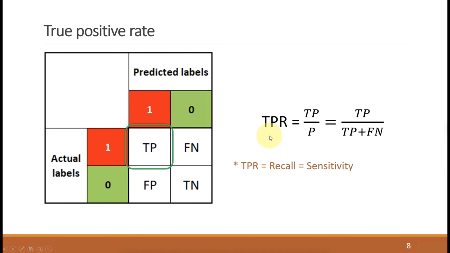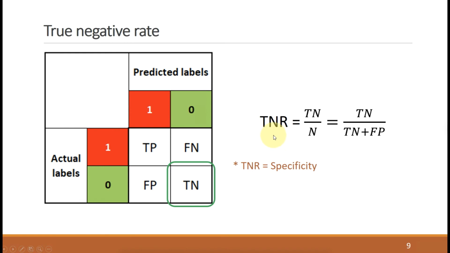To understand true positive rate, it is describing the true positives. It uses one of the two truthful cells, which are one of the two diagonal line cells, and the true positive cell is the top one. True positive rate is the ratio of the true positives out of all the positives. Because the term is not confusing, you immediately think of the first row as the total number of positive labels. So that is this ratio. And by the way, true positive rate is also called recall and also called sensitivity. These three terms in the binary classification context are exactly the same.